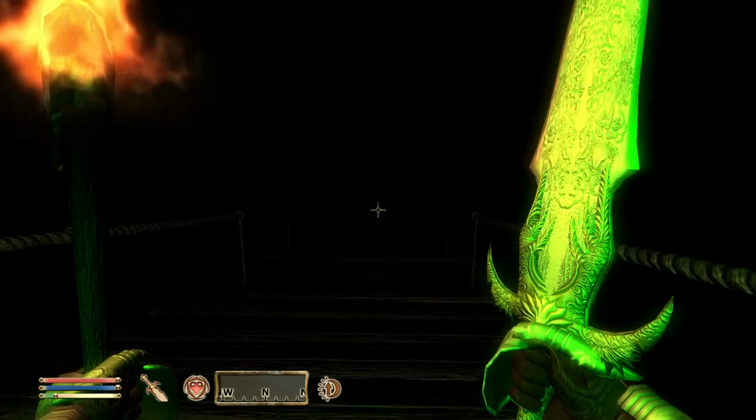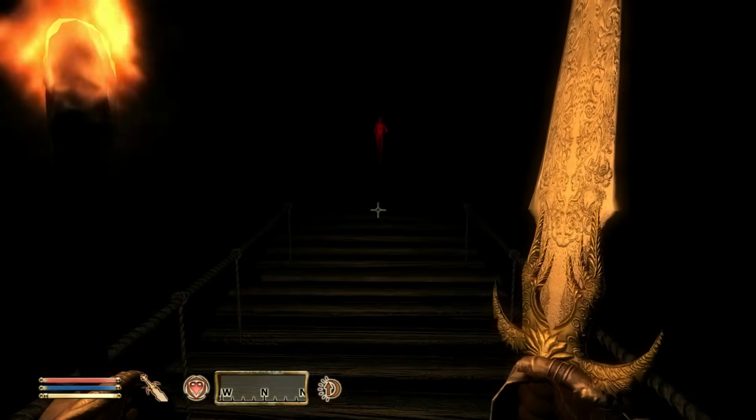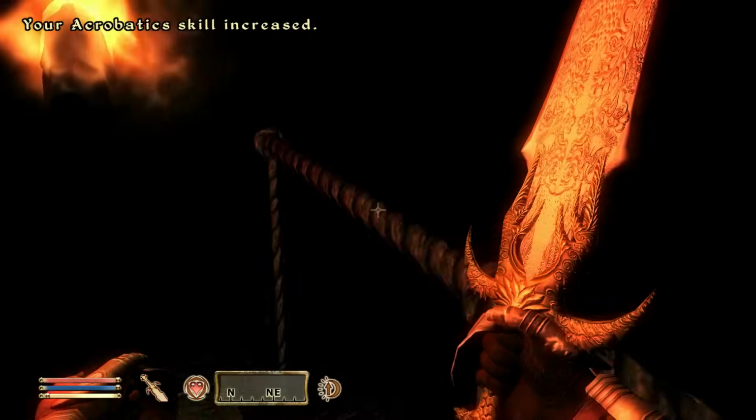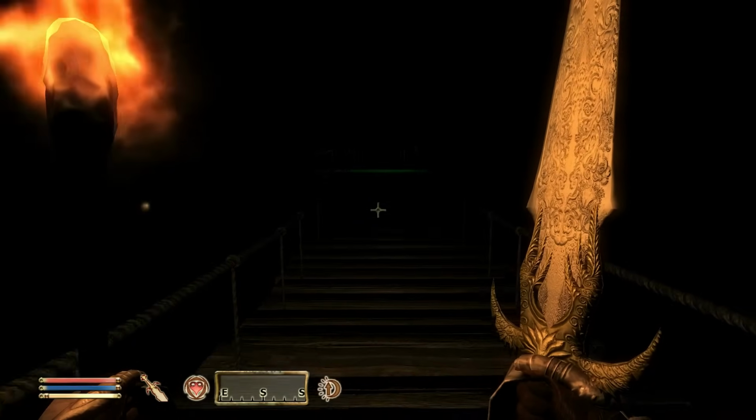Where's the... Did you remove the bridge back? Oh, I think you did, you bastards. What did you do? Acrobatics is going up. Pressing E again. Something's gonna spook me. Here we go, it's back. Okay.